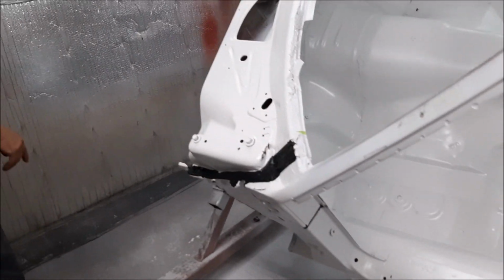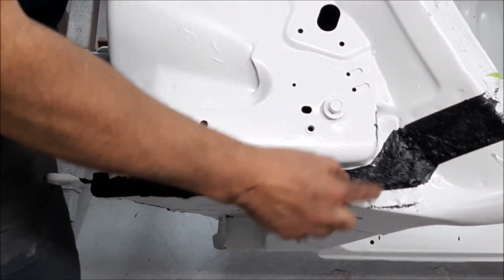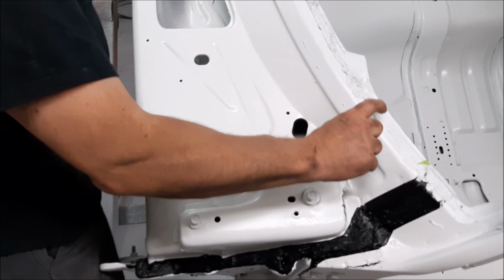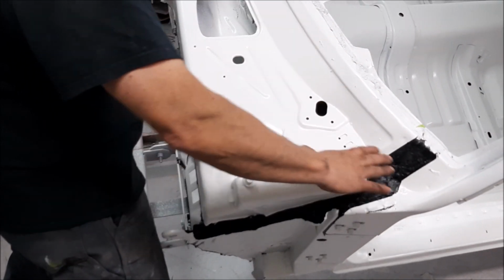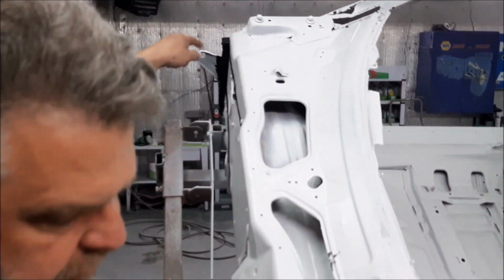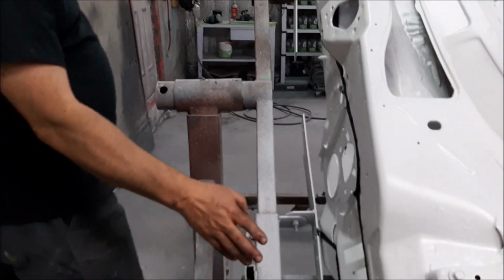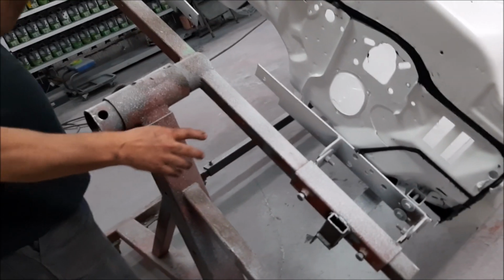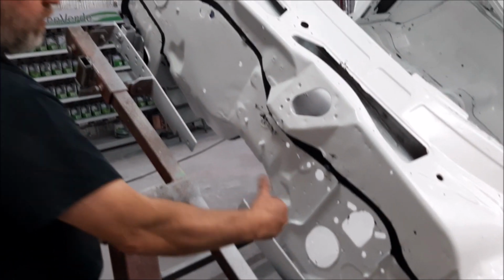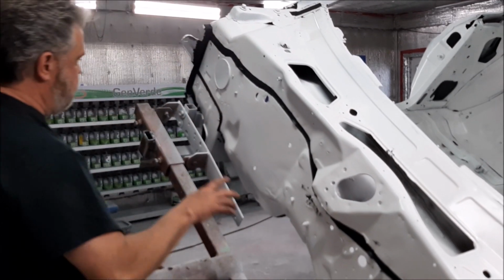And as we come around the front, we've replicated exactly what the factory did, where they have all the seam sealer on the wide joints here. Your windshield is going to come up to this ridge, and then we've got a cowl that goes over the top. That's the way the factory did it. Harder to see on that passenger side, but you can see where we've got the seam sealer coming along the front of the firewall. Same idea. It's exactly like it was from the factory, where they joined this upper cowl to the firewall. So we have that all nice and sealed and protected.